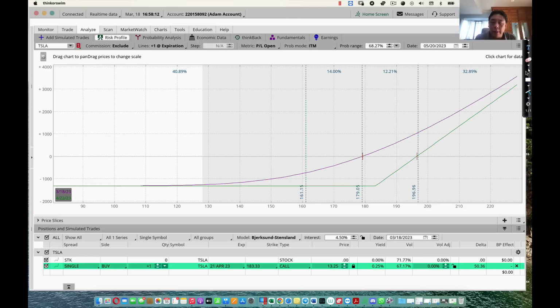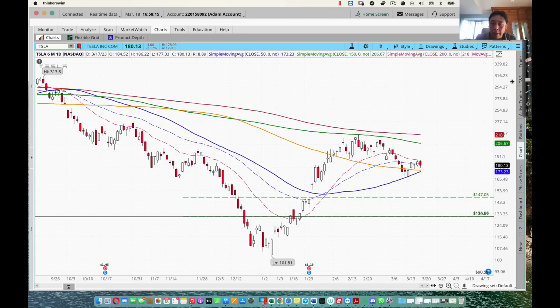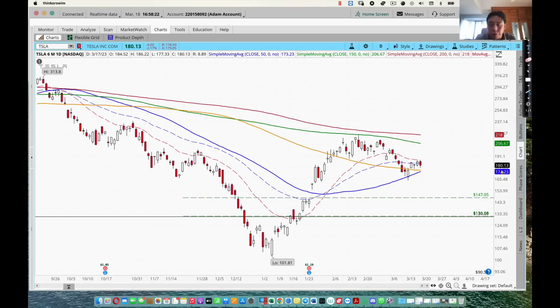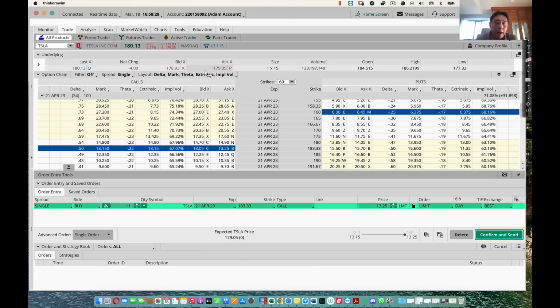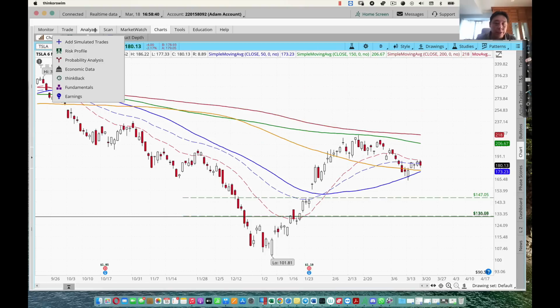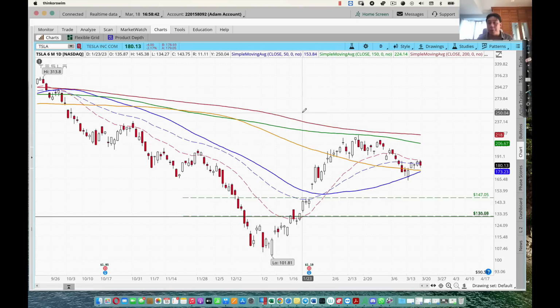So if you take a look at, let's go back to the charts again. And again, what's the current price of Tesla? It's somewhere about there, right? 173 to 180. Now, you can see the closing price was 180, but the bid and ask price after the market is about 178, 179. And that's why you can see the option was actually priced based on the bid ask price, okay? But the actual closing price was 180.